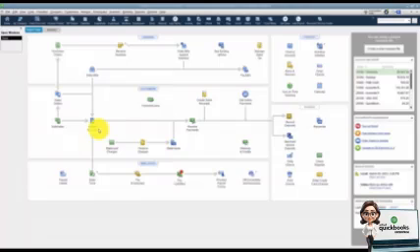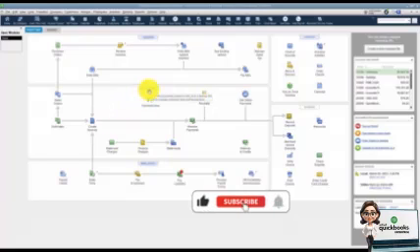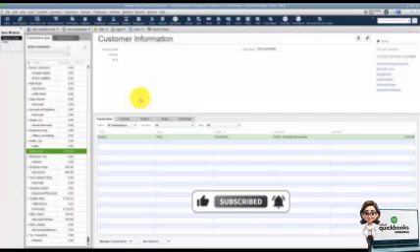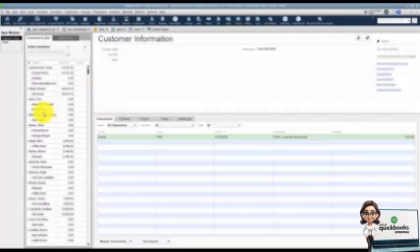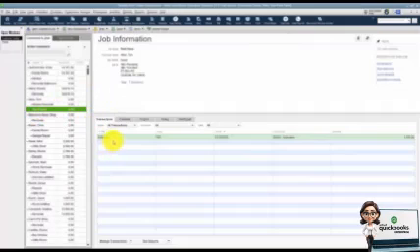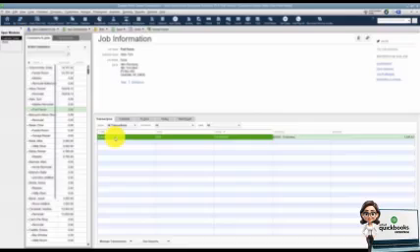Before I create this invoice though, I'd like to go back and look at the estimate that I just created. I'm going to go back to the Customer Center. I'm going to find my customer, Tom Allen, and I'm going to look for the job, which was the pool fence. And you can see that once I clicked on it, I now see there's the estimate. I'll just open it up.